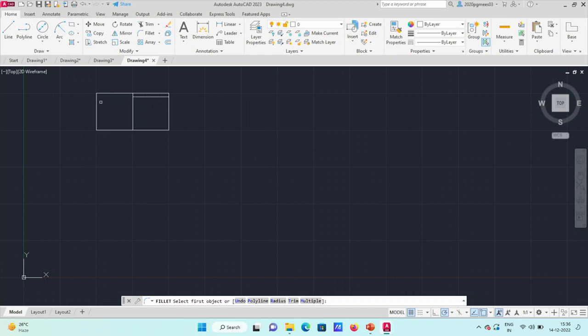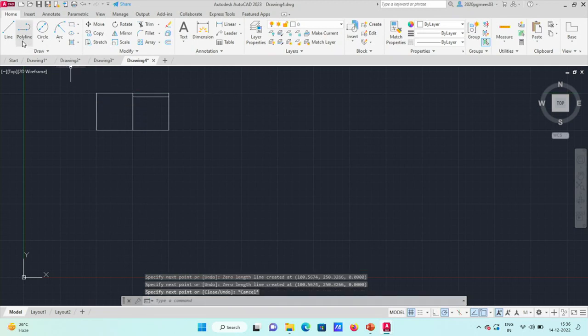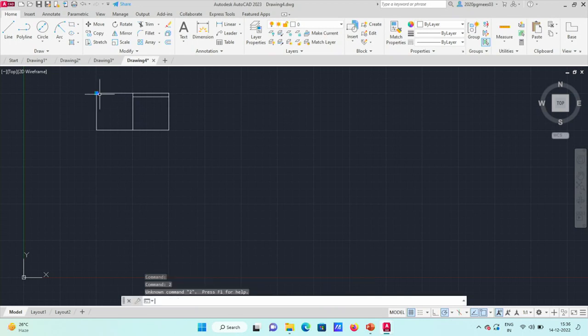But it is not given, so just draw a parallel line of it. Here also, from this side also.